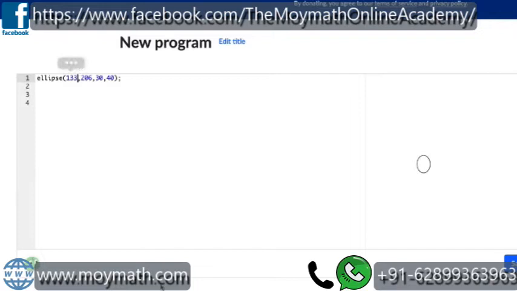Correct? Okay, so you can move like this also. Okay, and if I want to draw another shape with the same coordinates, I can just copy this one more time. Then if I want an eye, I want the x-axis to be increasing for this, so I just click the right arrow. See, so you can notice, it's at my convenience. I can place where the second ellipse should appear.